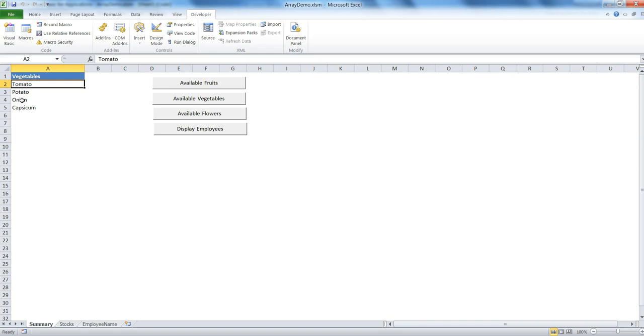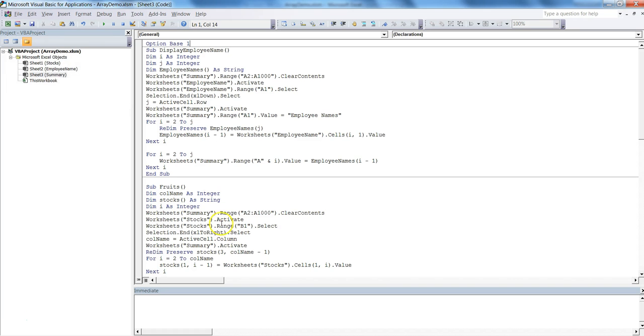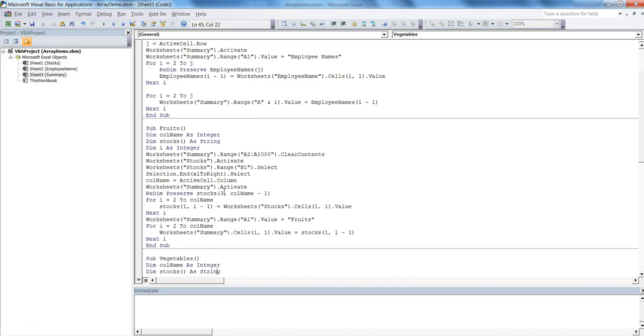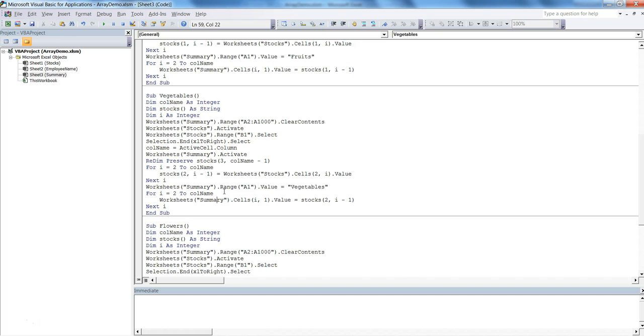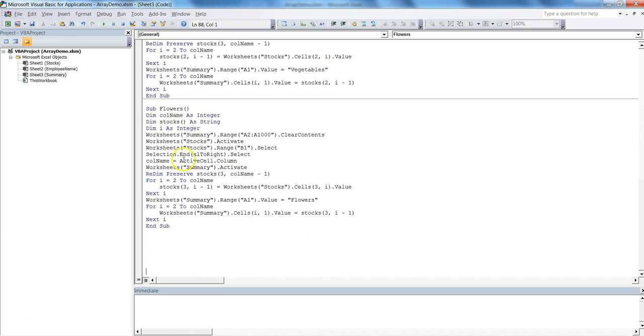Now we will assign the values of the third row for flowers. For that, just go back to the Visual Basic Editor and we will see the other subroutine which we have used for flowers. Here you can see the code is the same as for fruits, but the only thing is that we are assigning values for row number 3.